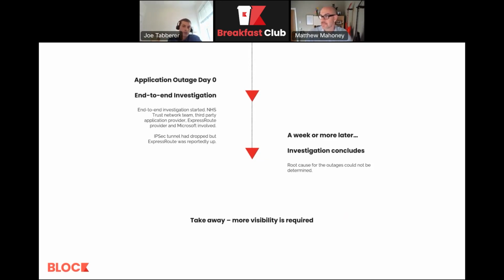However, the root cause was never identified. There was a whole load of people investigating the issue, but they couldn't find it. And it was nobody's fault. I've been there so many times, you've got four or five vendors in a root cause analysis, and nobody's owning up to whose problem it is. So go on, how do we help?